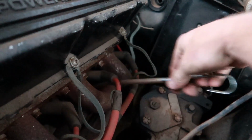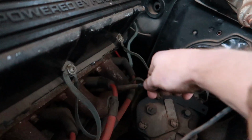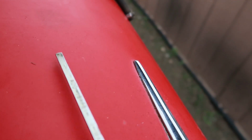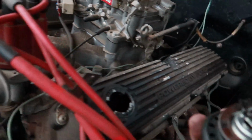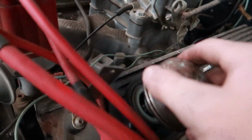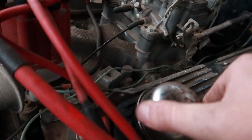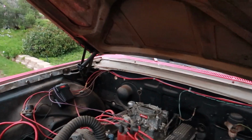Oh, did it again. That's a dipstick hitting the bottom of the oil pan. Yeah, so there's no oil on it. So this thing's completely dry. Does that concern me? Most likely what I'll do next, because there's a couple of signs now that are concerning me, is pull this valve cover off and look at the rockers to see what the heads look like. And I'm just gonna start inspecting stuff.